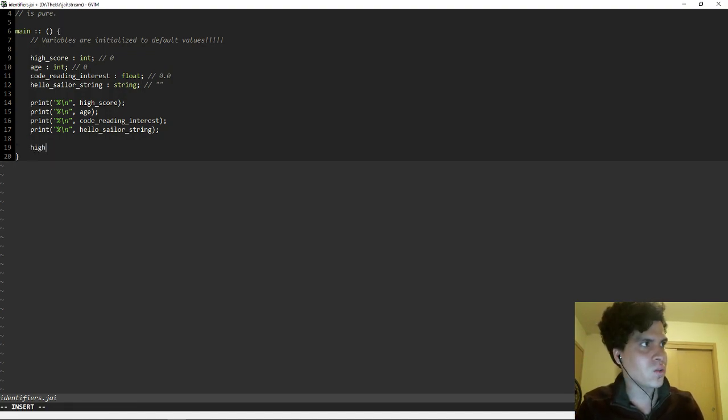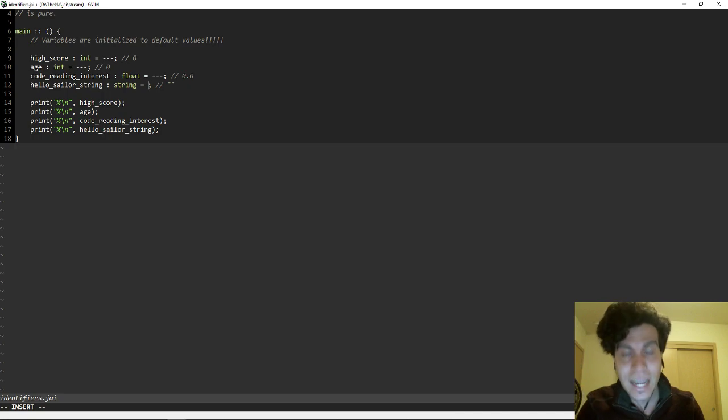Actually, before we even get to arrays, you could uninitialize the values. So you could say this. It's basically flipped. The notion of initializing values is that it happens by default, but if you don't want to initialize them, which is a little dangerous but a good optimization technique, then you just do that for all of them.